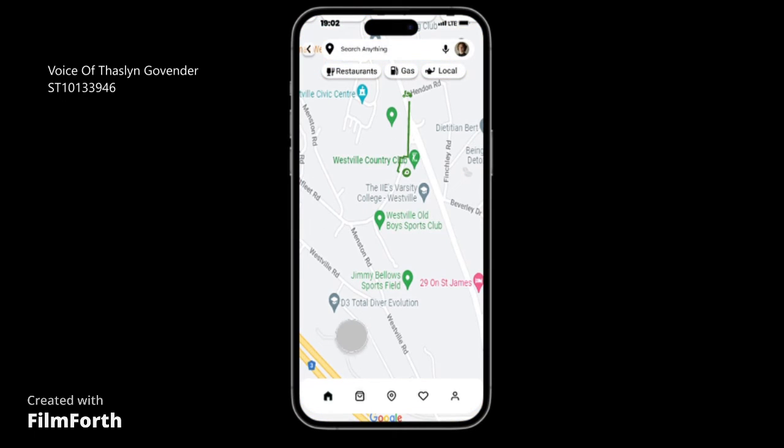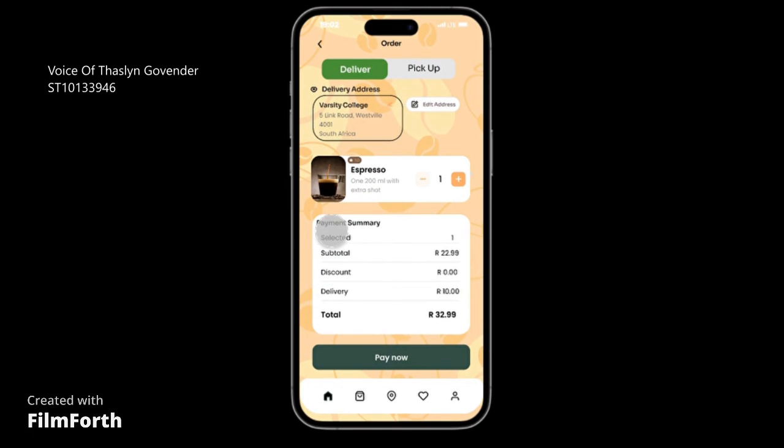This is the location page. The user will be able to search for the address on the map. Now let's get back. Here we have the order the customer selected with their customizations. The customer will also have an option to increase or decrease their quantity. Below that we have the payment summary of the customer's order, which will show the subtotal, the discount, if they meet any discount requirements, and the delivery charges. Then finally, the customer's full total amount.